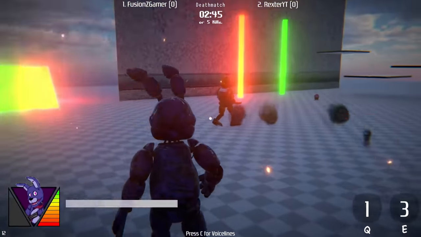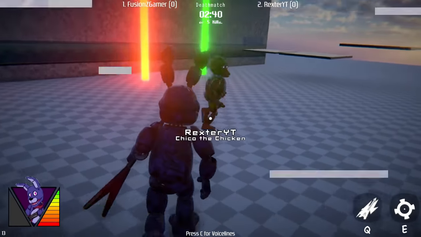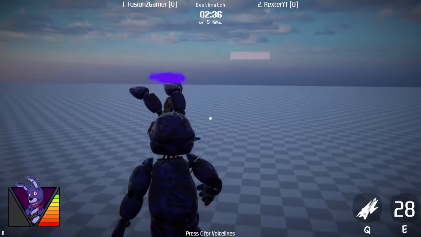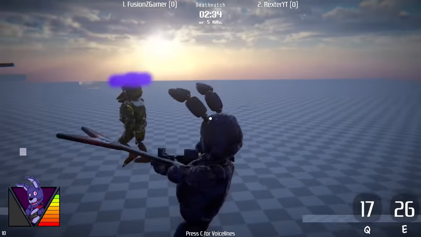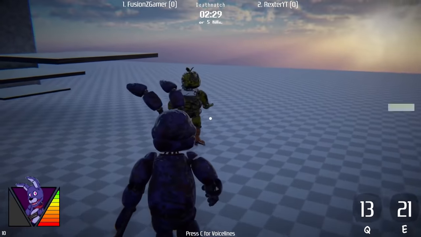Oh, he hit me with that cupcake, though. Okay, I didn't think that was actually going to hit. All right, I was just like, that's not going to do anything, and then it actually hit me for once. Okay, blind him. He's going to keep running, right? He's going to think I'm after him. Meanwhile, sneak attack from the front. Okay, this is just doing absolutely nothing to him.